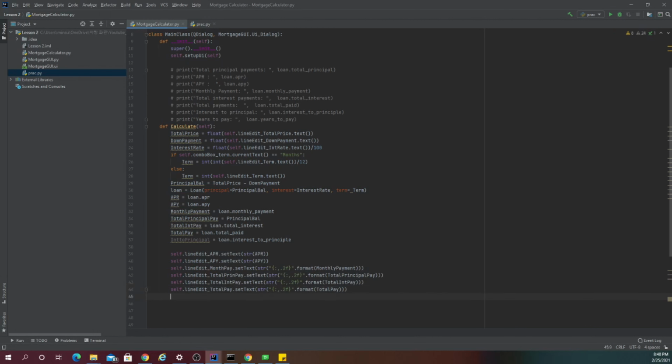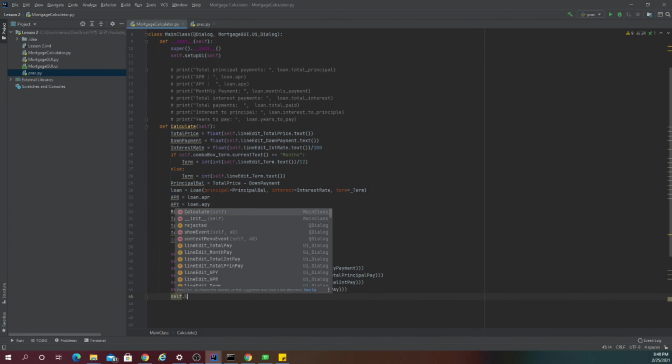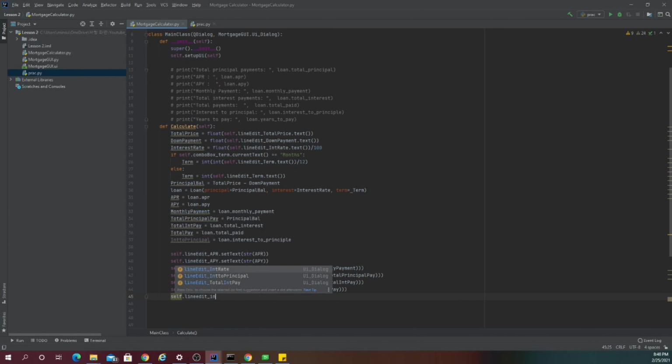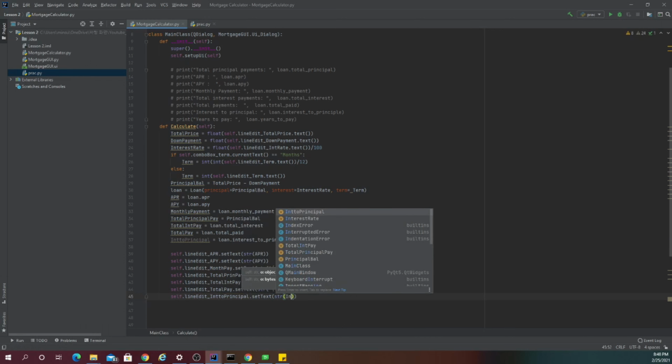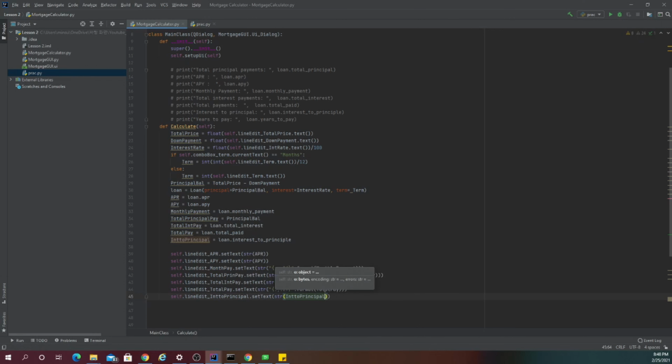Okay, and then finally we got to self line edit interest to principal, right? Set text, it's gonna be str interest to principal. All right, so I think I have completed these functions here.